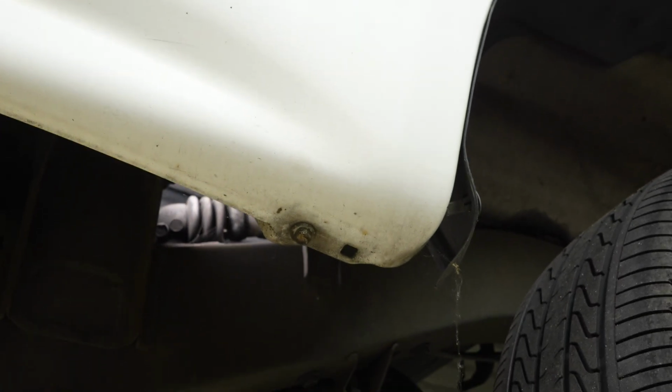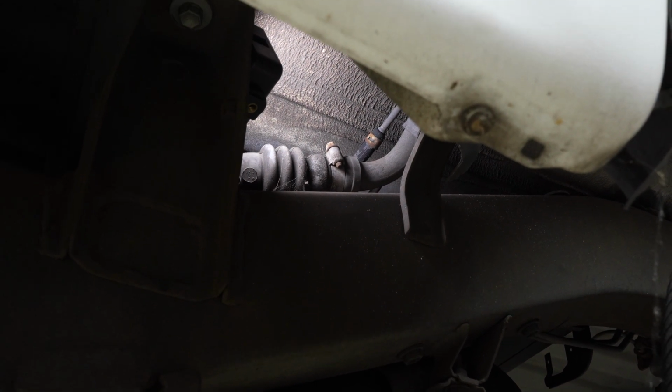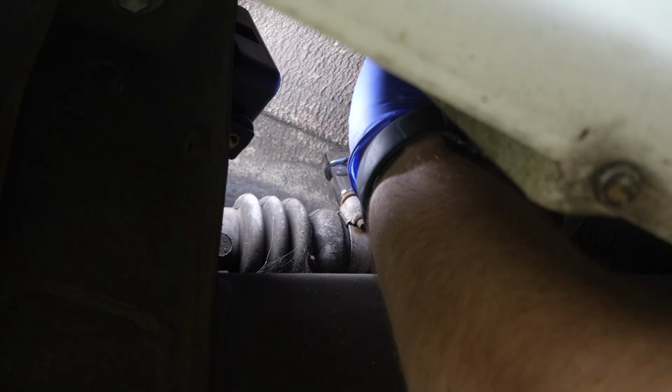So for this next part, follow the fill neck all the way to right here where it connects to the rubber bit on the top of the gas tank. And then let's go ahead and loosen this 10mm hose clamp. I'm just using a 10mm socket on the smallest 1/4" drive ratchet I have. Sorry if you can't see much. We just need that loose. It doesn't need to be like falling off or anything.